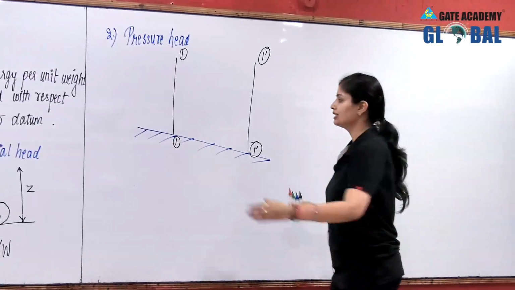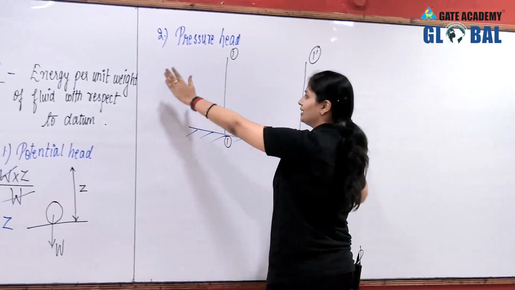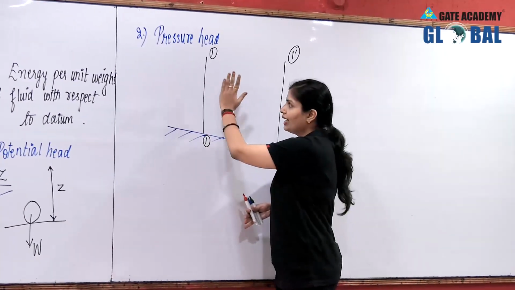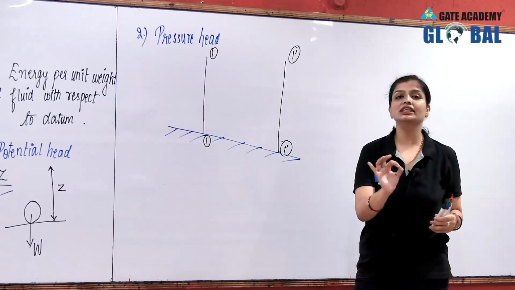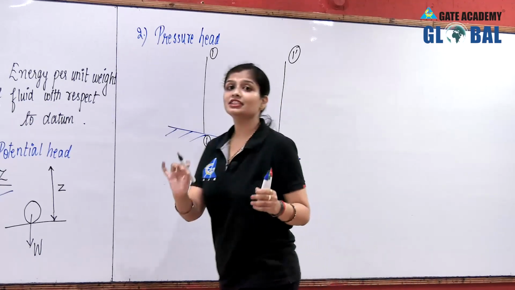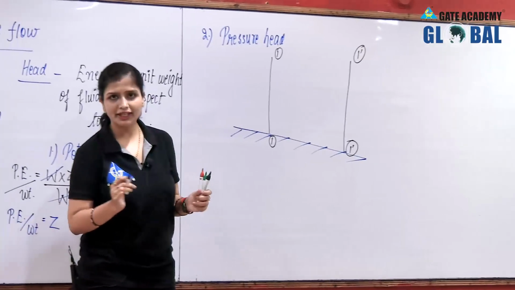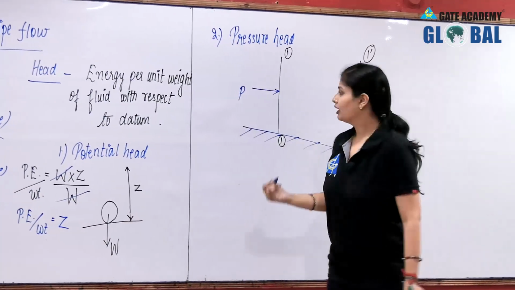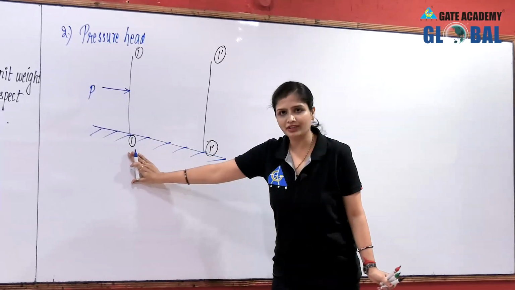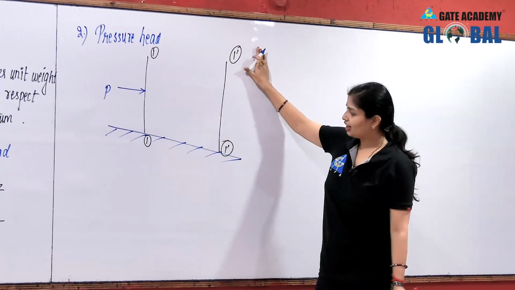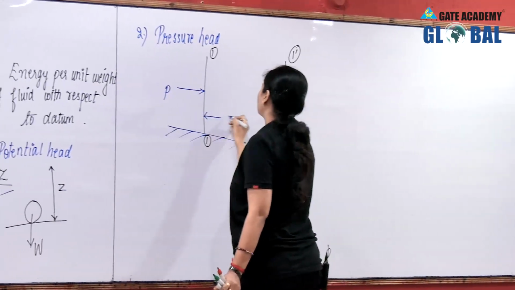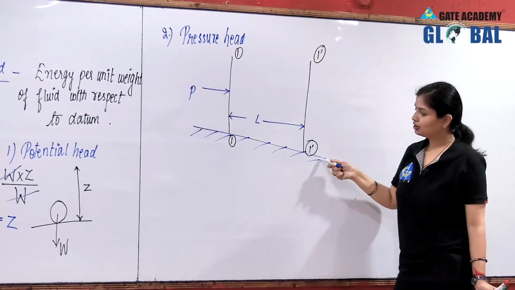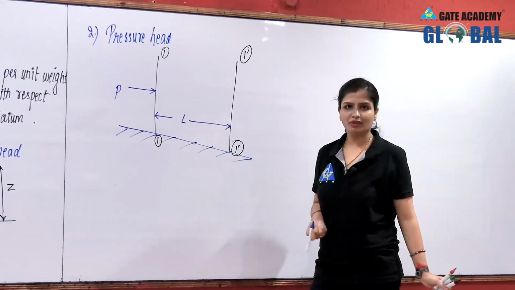Now, as I told you, flow takes place under the action of gravity. Water is flowing. So when the water is flowing, at any section 1, 1, you will be seeing a certain pressure acting. So what is this pressure? This pressure is your hydrostatic pressure. So this pressure P is acting. Now, let us suppose that moving from section 1, 1 to section 1 dash, 1 dash, the distance travelled or the displacement is L. Initially, it was at this point. Then the fluid moved to another section and the displacement at that time was L.